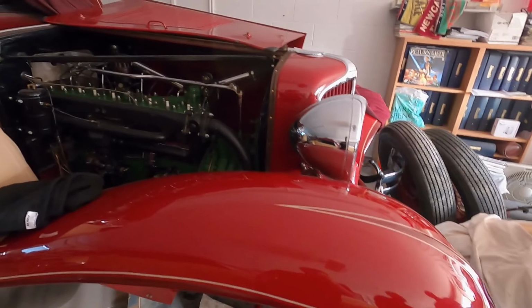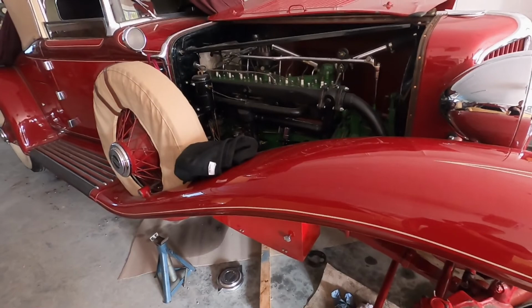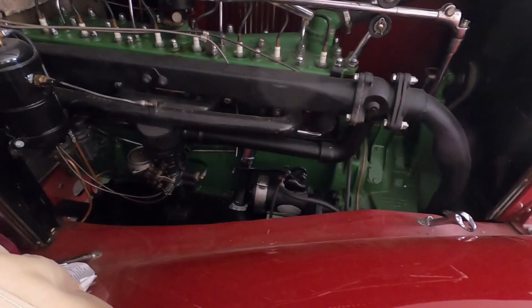You said, is it an 8-cylinder? 8-cylinder. How can you start an 8-cylinder car with a starting handle? With a 6-volt battery. It's a 6-volt battery as well. Oh god. So what I did, I put an electric petrol pump on, because you try and stick petrol through a mechanical petrol pump on 6-volt. Oh yeah. And it pulled your guts out.